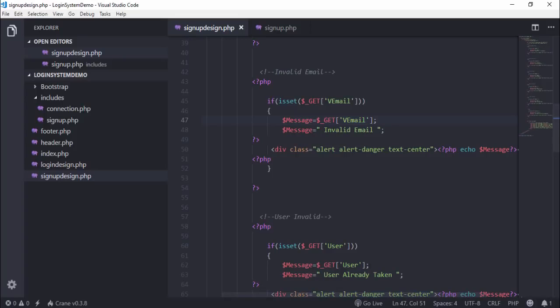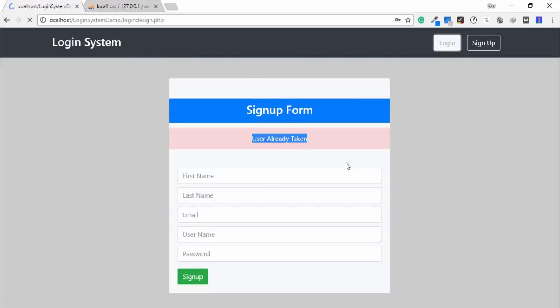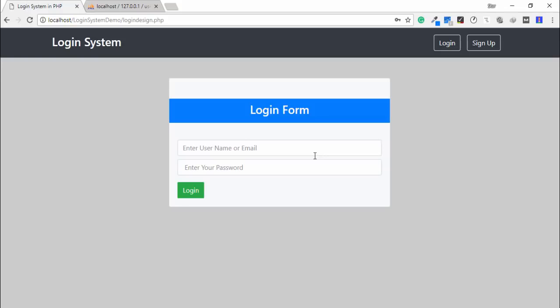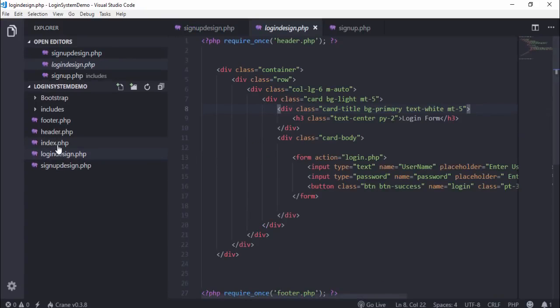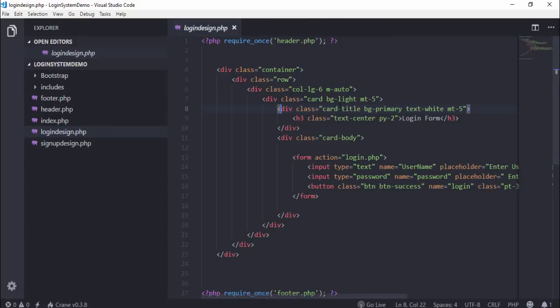Okay, so the next process is I will work on the login form, to log in the user with redirect to another page, and on that page I want to display the logout button. Then the user will click on the logout button and be redirected to the home page or index.php file. So guys, I go to my code editor and open the login design file, and I don't need it because we have successfully completed work on the sign up form. I close it and I close also this form.